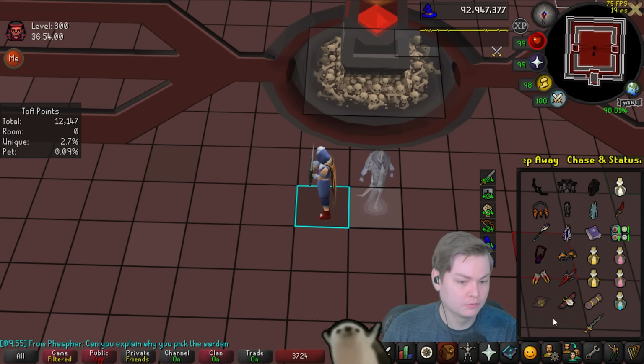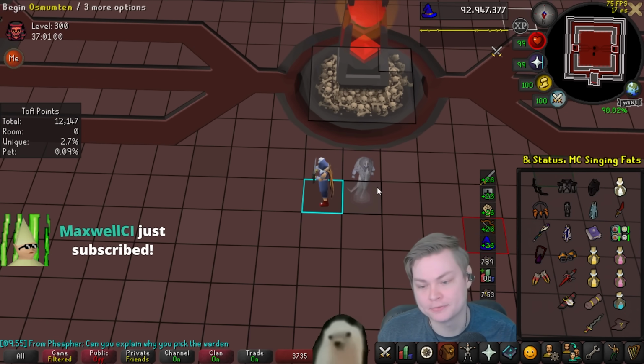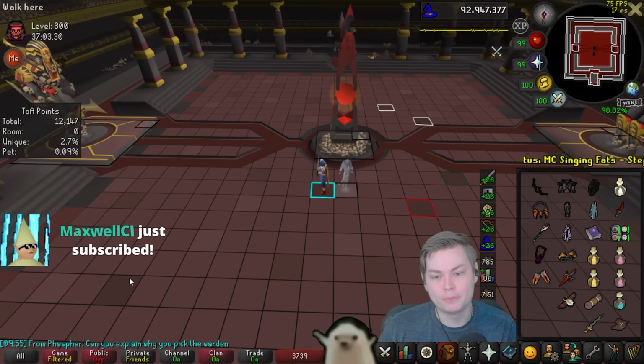We're going to hit salt. We're going to hit adrenaline. We're going to shift click. Resupply. Actually, we don't have any extra. This is fine. Can you explain why you picked the warden?